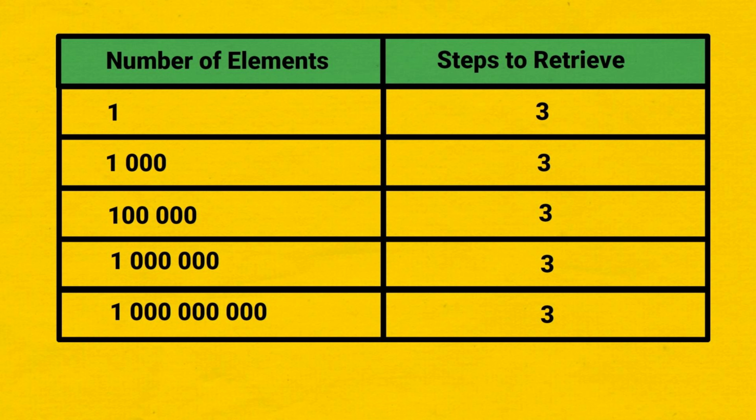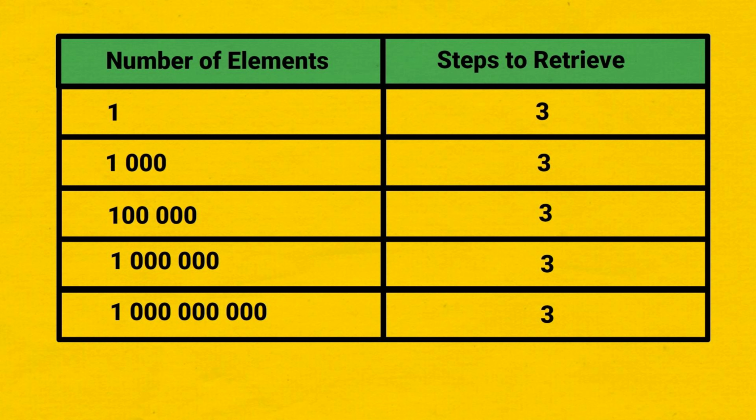But here, when it comes to retrieving an element from an array, when you have an array index, the number of items in the array has absolutely no effect on the number of steps. The number of steps is always going to be constant. And so this has a constant time complexity, which is O of 1. It means that as the number of items increases, the algorithm doesn't degrade at all. So when it comes to retrieval, one of the advantages of arrays is that retrieving an element, when you have its index, can be done in O of 1 time, which is the best you can get. And so that's one of the advantages of arrays.